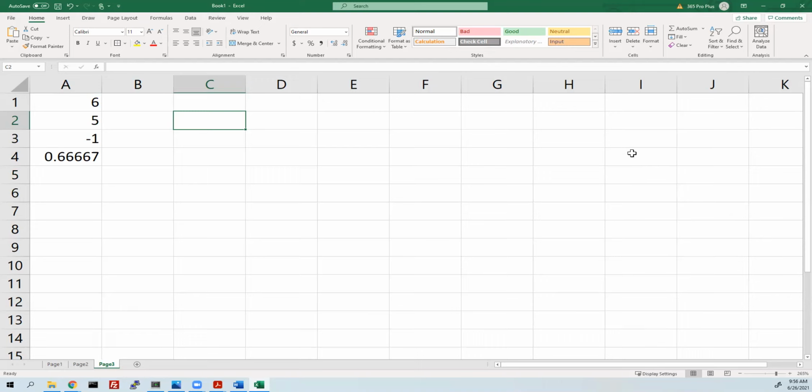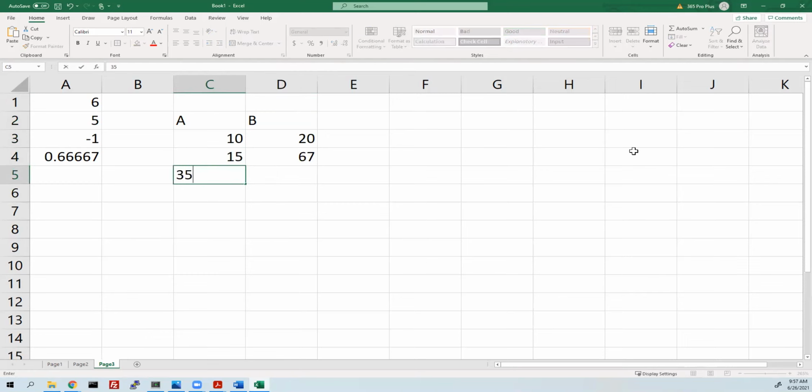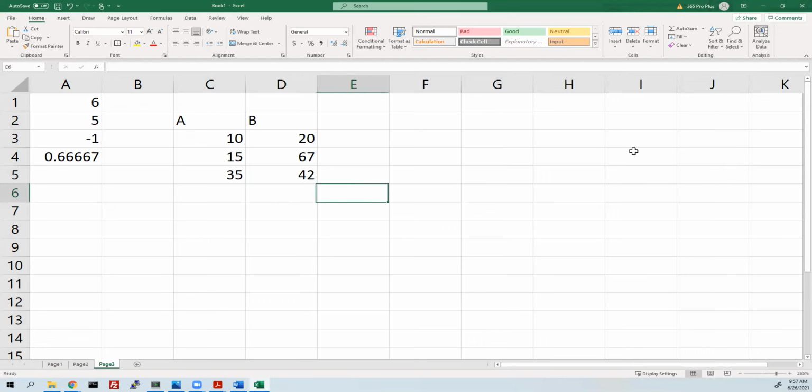Now, let me explain the use of variables, right? So let me take A and B. I'm going to put A and B, and I'm going to put a set of values. So let me say 20, 15, 16, 55, 42, and so on, right?